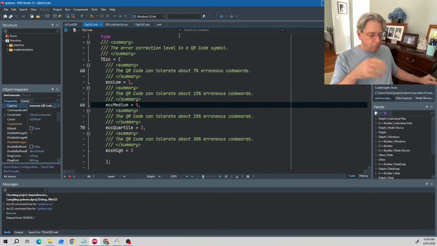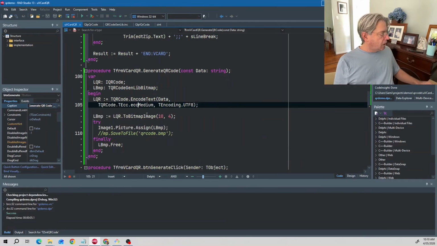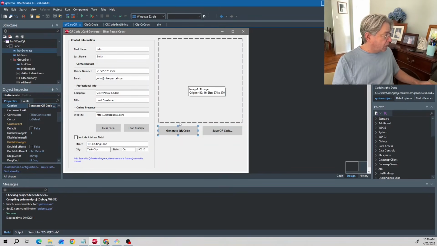So if you've got situations like there might be some sunlight getting onto the screen, which would impact the ability to scan, or if you had a business card but the card was folded, making the QR code harder to scan, in those situations you'd want to have a higher level of error correction, to make it still readable. And here what we're doing is we're going to put it to a bitmap and then put it to the screen.